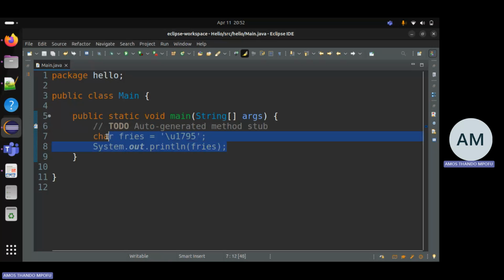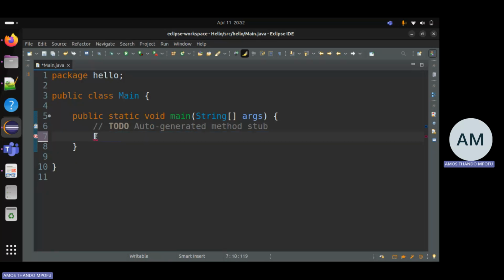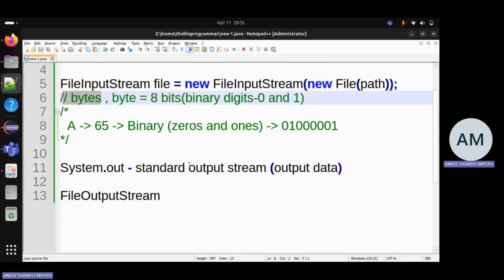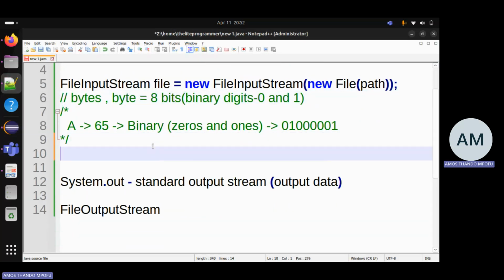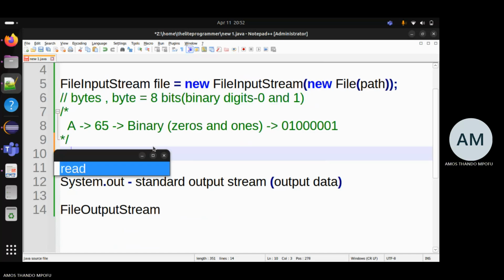So let's output to the file. To read input from the file, you can use the .read function.